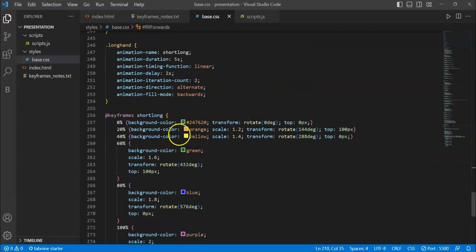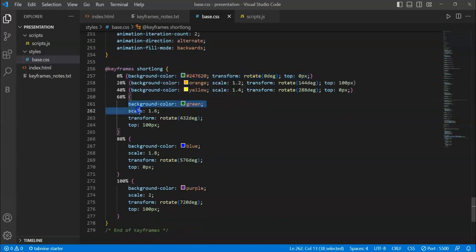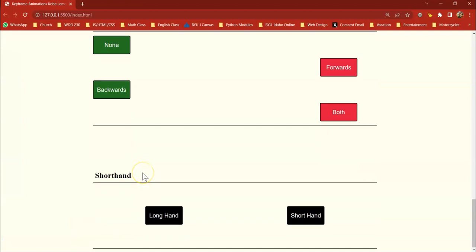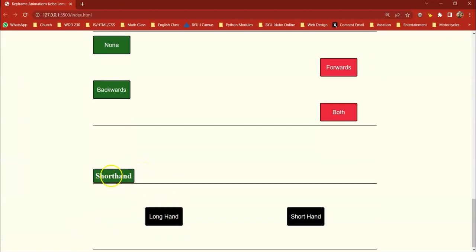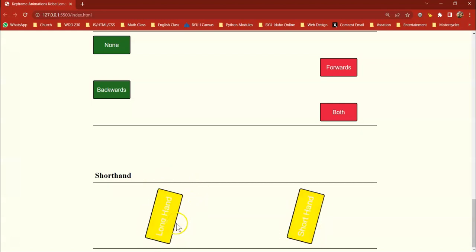With keyframes as well, for these percentages, you can type them all on one single line. But if you do a lot, as you can see here, that can get a little bit hard to read. So you can actually switch it to be in a block form, like CSS often is. That does make the code quite a bit longer, but it makes it quite a bit easier to read. So for an example with that one, you can do quite a lot with it. So you click on shorthand, it will spin and do quite a lot.